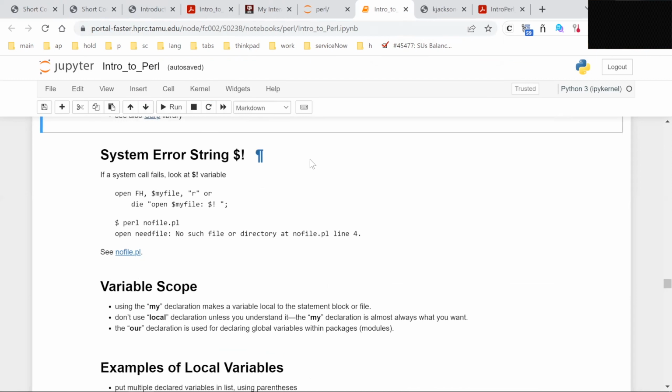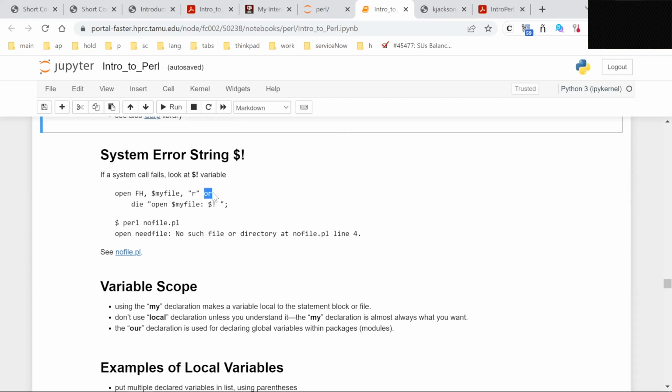Another thing is when you're printing out an error message, let's say I just called the open function to try to open a file. If that failed, in other words, I wasn't able to open the file by this name in read mode, then this will return back false.